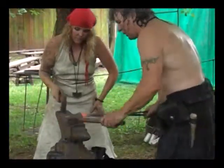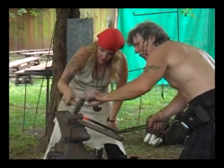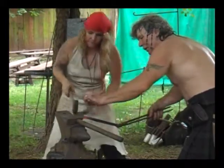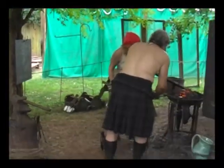Yeah. So we're starting to get taper here. Hammer a little bit more taper in there. No, up there. Yeah. Always on the angle. Let's get some more heat. Yeah, you got that. Let's get more heat.